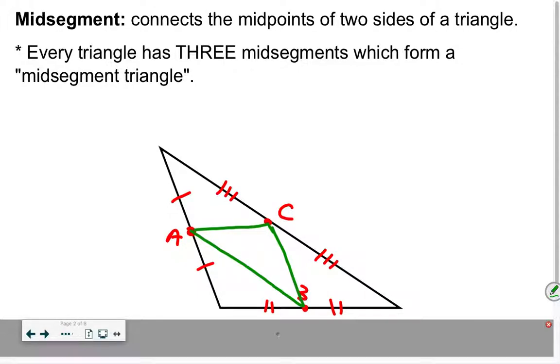Now, what does it look like happened? Kind of, what do you see here? Any observations that you see? Okay, made a smaller triangle inside of it, absolutely. What else do you think? Any other observations? What'd you say? How many congruent triangles do you think there are here? 4. Yeah. So it kind of cut the original triangle into 4 congruent triangles.